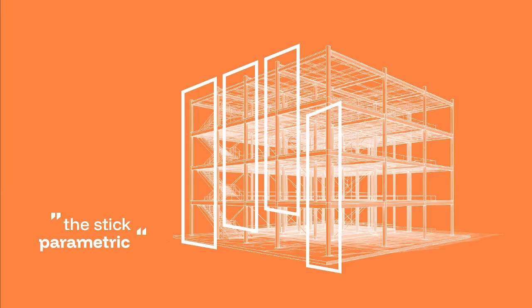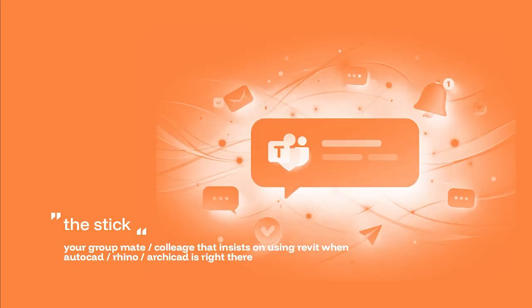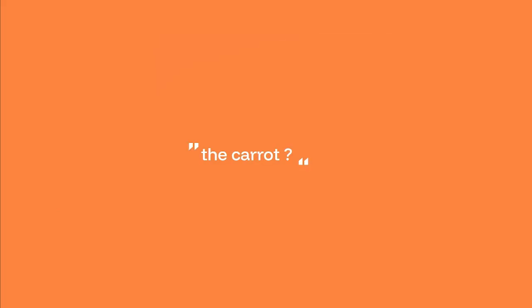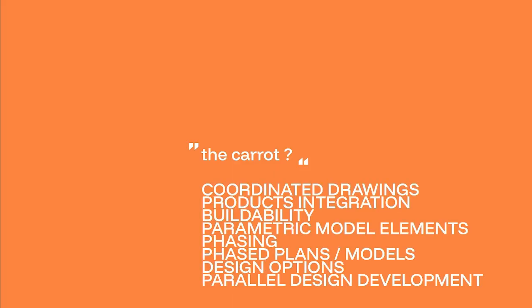It's important for parametric stuff. It's important because the big practices use it. It might be the case that someone you work with uses Revit at uni, or the company you work at uses Revit. Because I find with most people, they're forced a little bit into using Revit, and there's kind of a perspective of, it's a clunky, awful software, but I have to use it. What I want to talk a little bit about today is the carrot. So actually, the incentive to use Revit, and there's, I think, a lot of reasons to use Revit over other things.